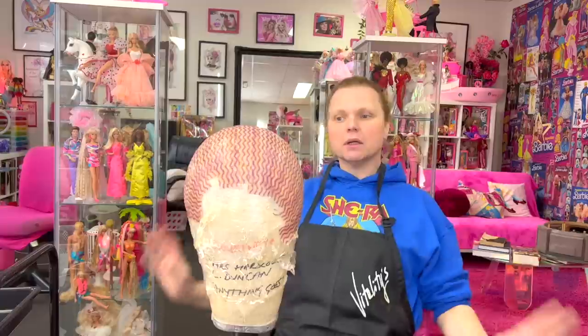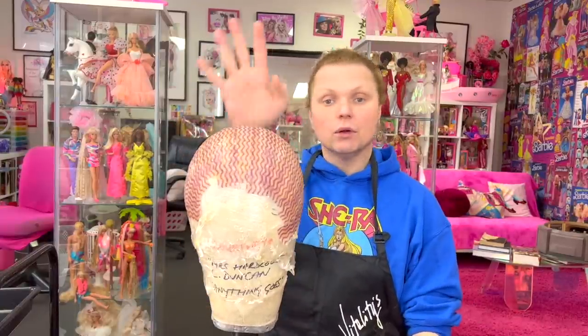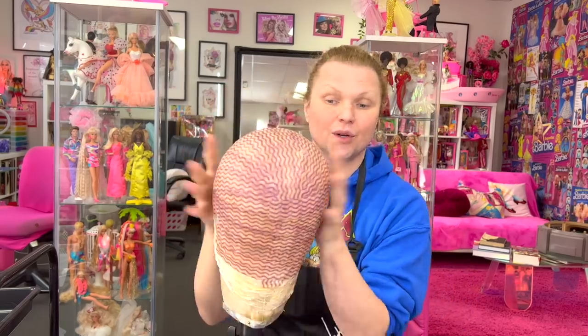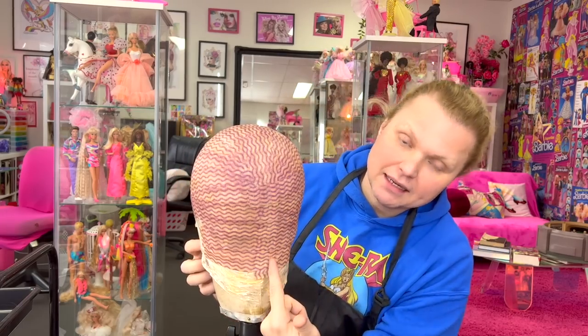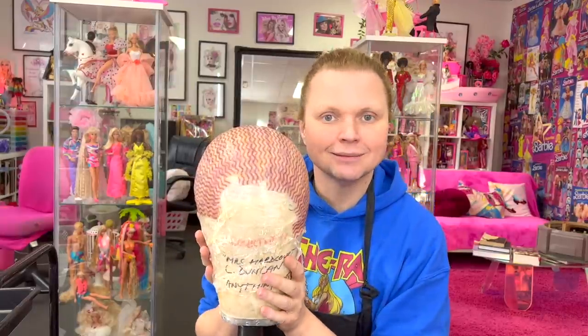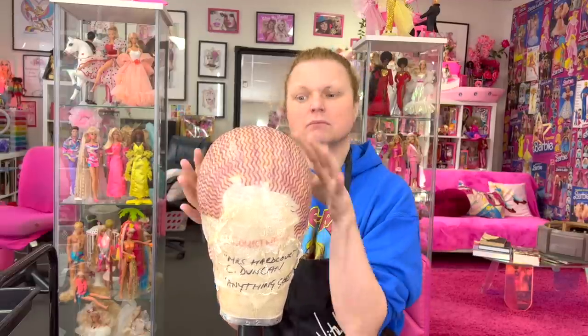Anyway, I'm just going to go and do a few more layers of this, just like I did before. And then tomorrow Courtney's gonna come in and we're gonna do a fitting. We're gonna cut her hairline and make sure it fits perfectly. I always find that with these, even though it's on her head, from my previous experience, you gotta cut down here and then do a little tuck and hot glue it together, and then it makes it sort of tight and solid. So I will most likely see you tomorrow with Courtney, maybe when we do our fitting. We'll see though. If I have any other dramas, I'll let you know.